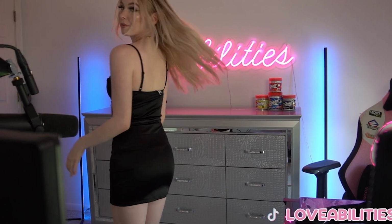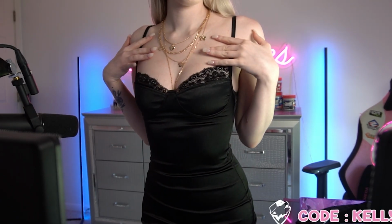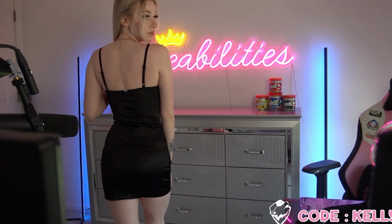This is definitely coming to TwitchCon with me, absolutely. I'm probably gonna go take Instagram pictures in this right now. I will say it has no zipper, it has nothing to help you put it on, so it's really a pull up or go over. I went over my head with it. I like it a lot.